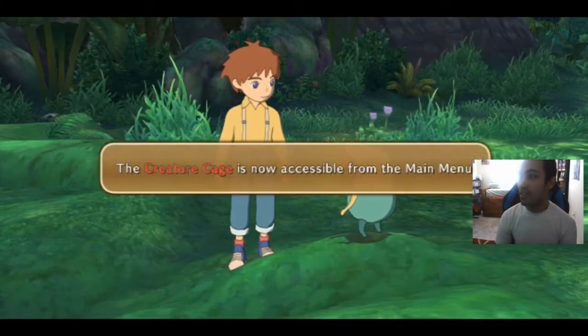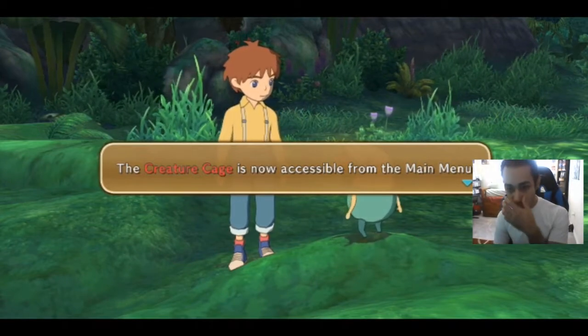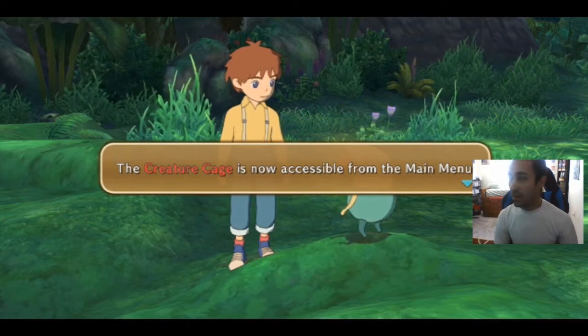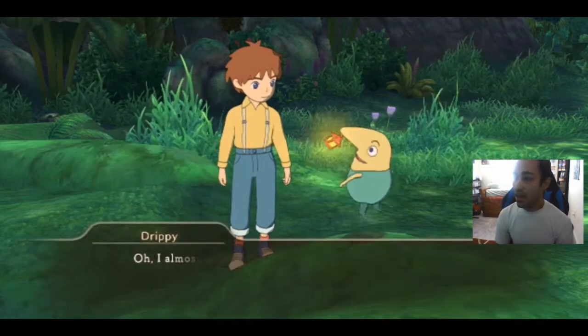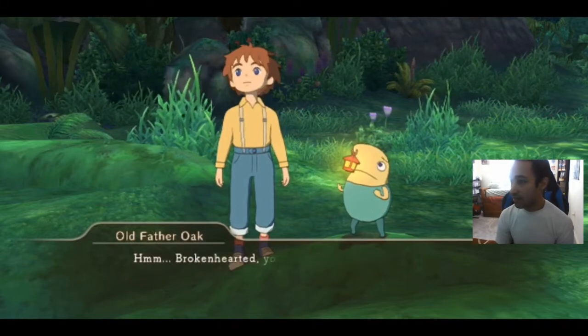The creature cage is now accessible from the main menu. So we're going to check that out real briefly as we come to the end of this video. I know we just hit the 20-minute mark now, so we're going to go a little bit over just to see a few extra things and then go back to the main overworld. It's a good way to end this.